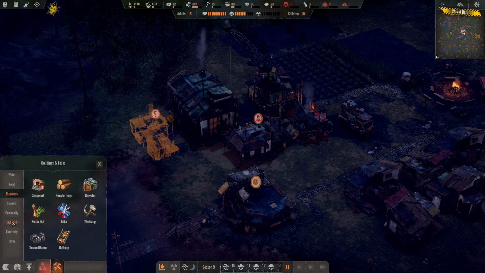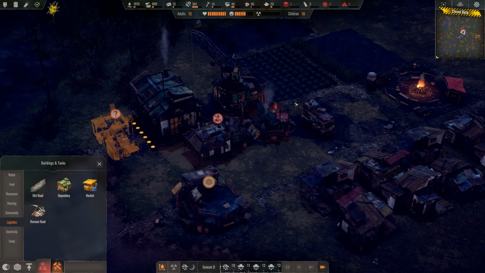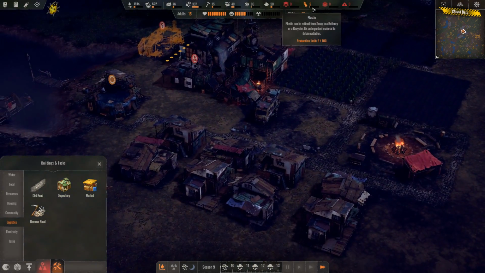We'll do that. And, of course, just place down some more roads, because everybody has to have roads, even if it's not actually that important. I just like the look of it. What are we using our plastic on right now?